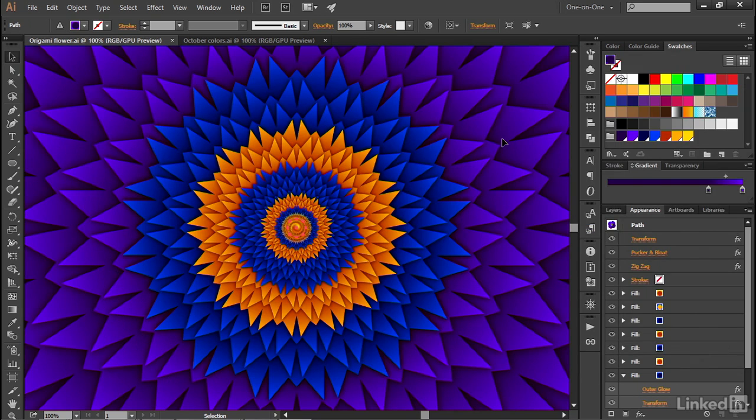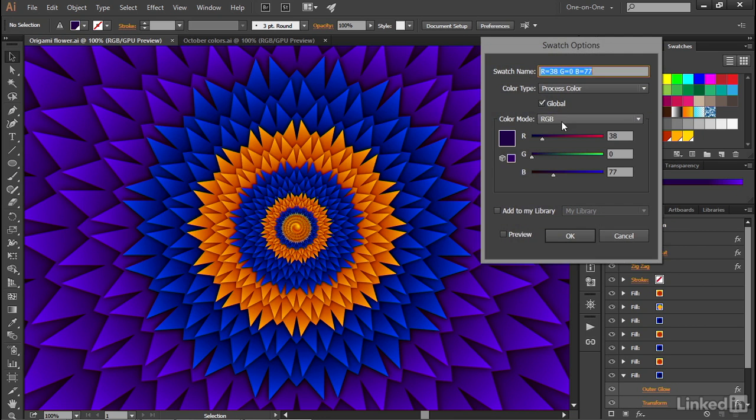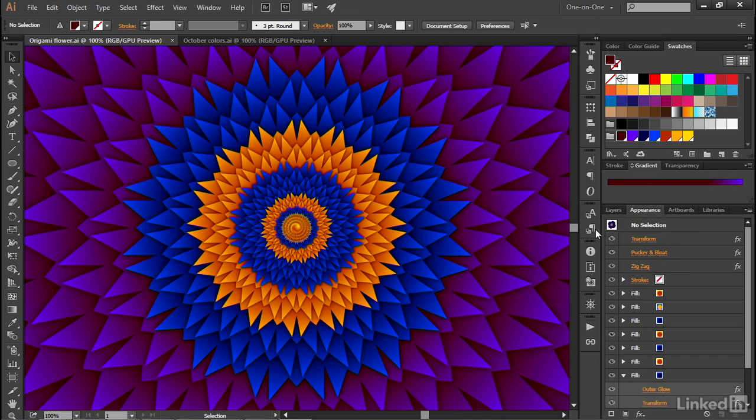And instead, I'm going to press Control-Shift-A or Command-Shift-A on the Mac. That's very important to deselect my artwork so I don't mess it up. And then I'll just go ahead and modify these global swatches here inside the flower colors group. And so I'll start by double-clicking on this first guy, and I'll switch the color mode to HSB, and then I'll just go ahead and change the hue value, let's say, to 355, and the other values are fine as is, at which point I'll turn on the preview checkbox, and I'll see my change applied on the fly, at which point I'll click OK.